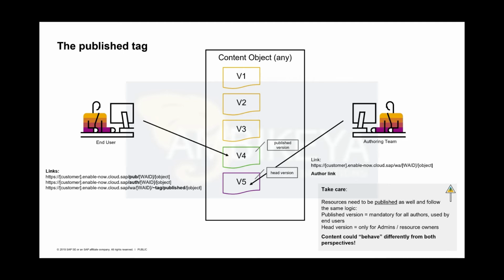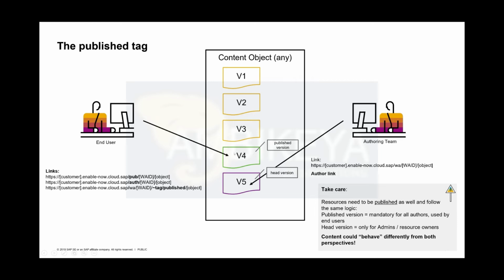Okay. However, the link types that we are using, from an end user perspective, we have 3 variants here. And from an authoring perspective, there is only 1. So what's the big difference? End users need to see the published version of each object. So that one version that the authoring team intended to be exposed to the outside. That's a filter within an infinite chain of versions of the single object. And then there could be n in between. The latest one is the head version where the authoring team is currently working on.